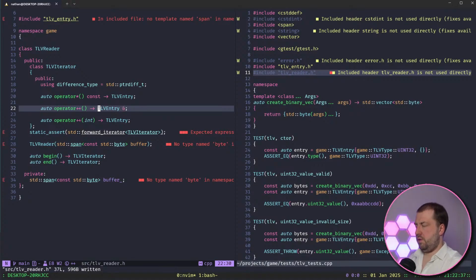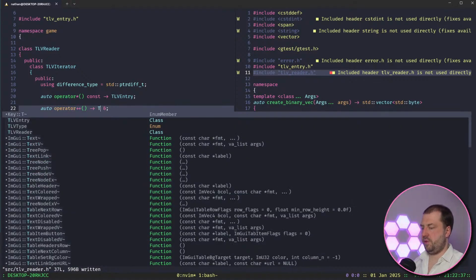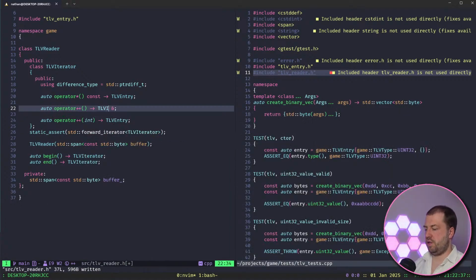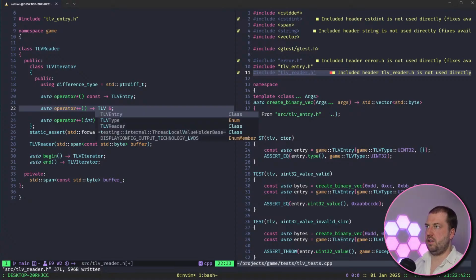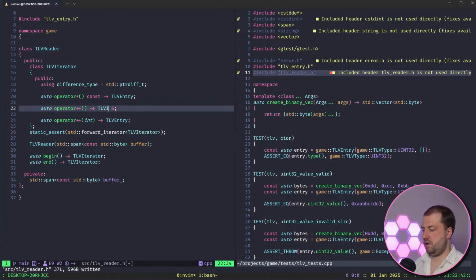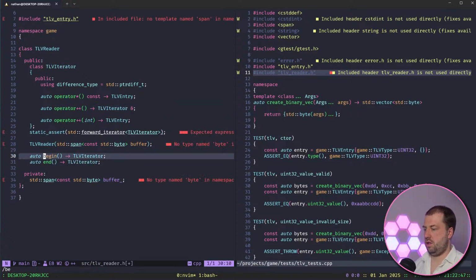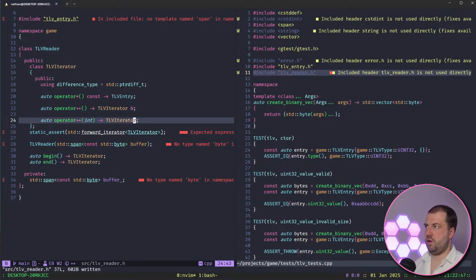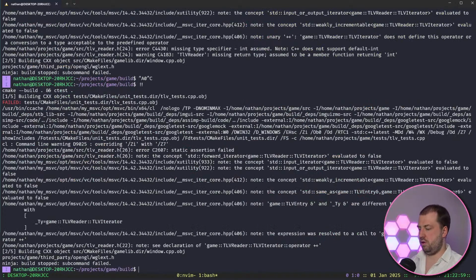Oh, wait a minute. It's because it has to return another iterator, doesn't it? Because if I increment my iterator, that shouldn't dereference it. That should just return me a new iterator, which is one further along.